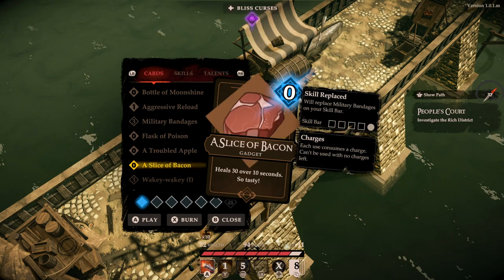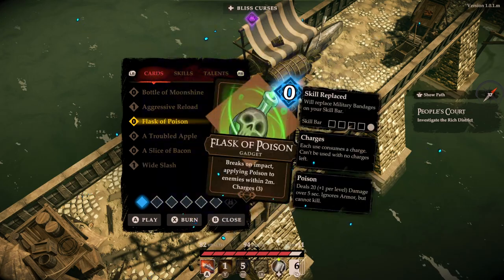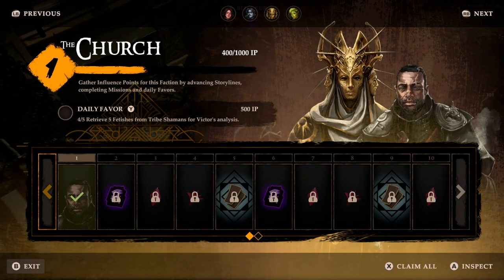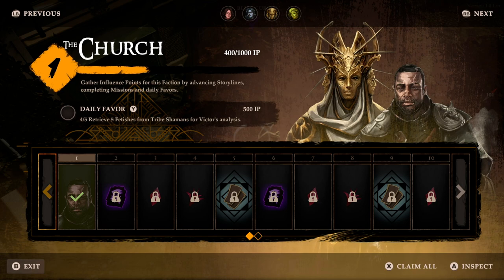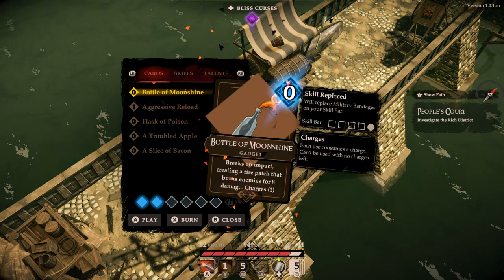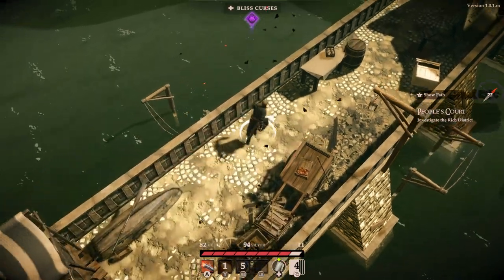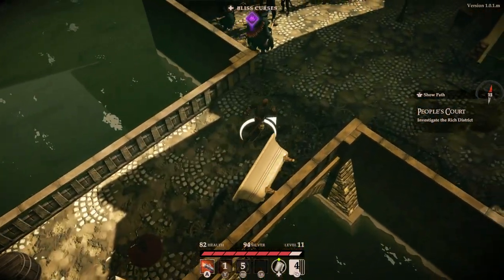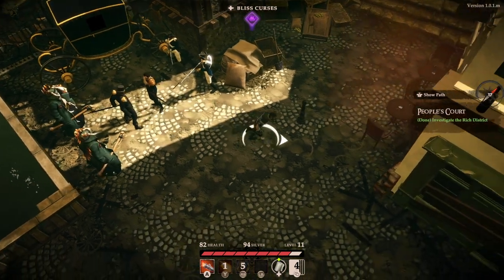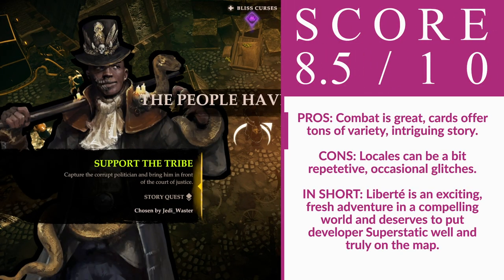Liberté feels unique. Deck building and isometric combat may be nothing new, but this combines the two wonderfully well. The story is intriguing, the characters are well written, if not always well acted, and the combat is fast, smooth, and rewarding. It does occasionally glitch and certainly needs more variety in location throughout, but besides that, Liberté is an exciting, fresh adventure in a compelling world and deserves to put developer Superstatic well and truly on the map, and for that reason, I'm going to score it an 8.5 out of 10.